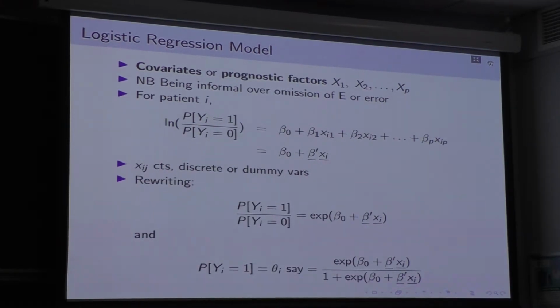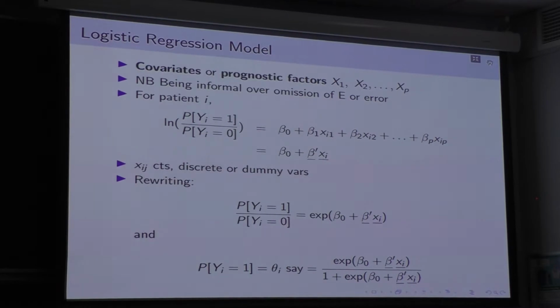It's all very well saying we can look at this funny function of it, and that it's sensible to express that as a linear combination of prognostic factors. But actually, we were interested in the probability of being a success, not the log odds of being a success. But if you just back transform, taking exponentials of both sides, that's that one.